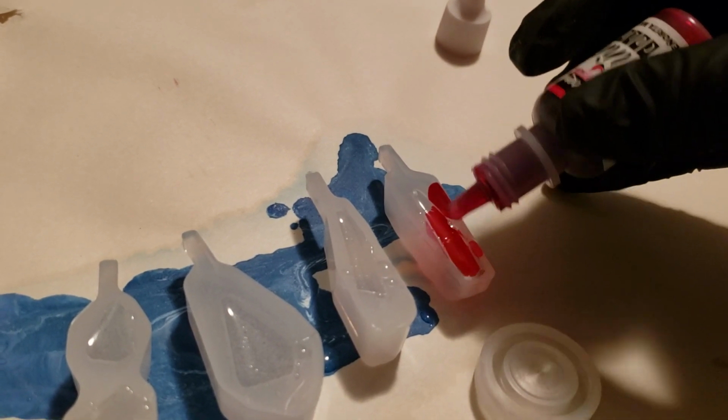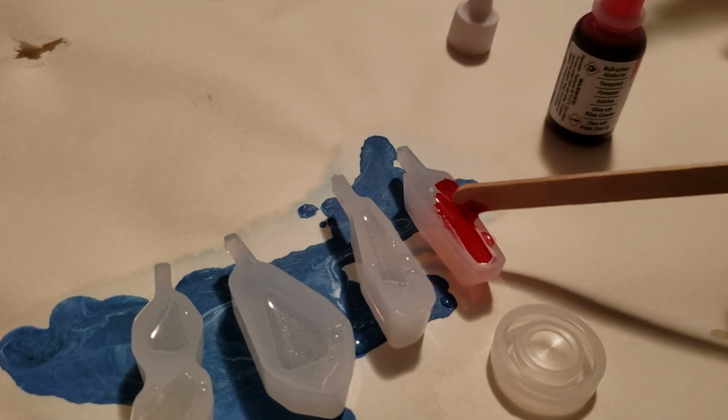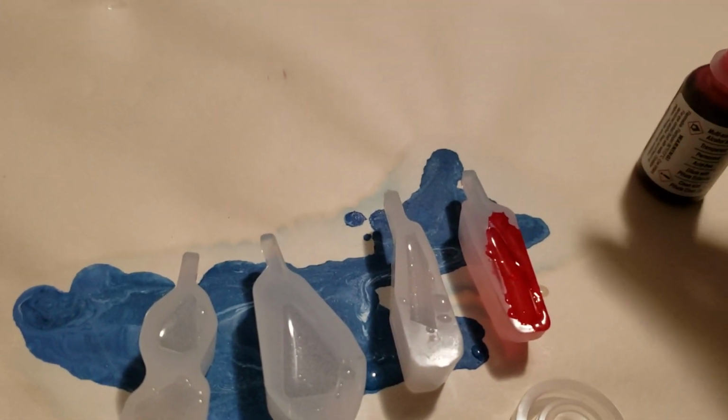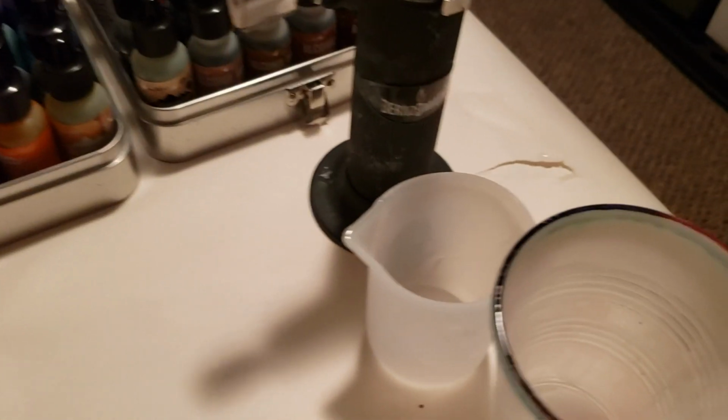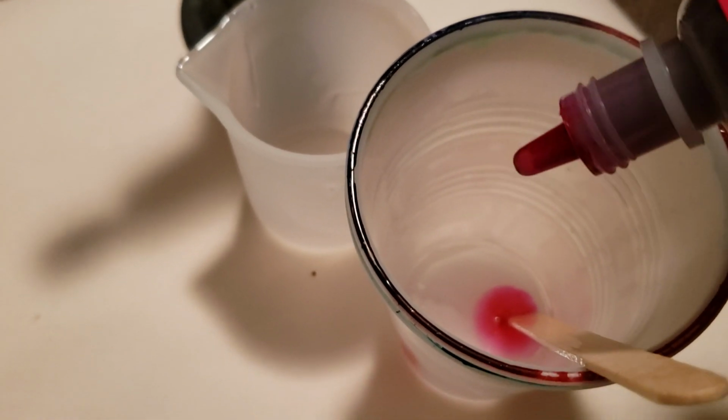Come on, get the alcohol ink in the mold, Nance. Not outside the mold. Ugh, making a mess already. Alright, I suck at this already. That's alright. Takes practice, right? And I have a feeling by not mixing it in... Actually, you know what? Let's experiment! Let me put a drop in here. Or a couple. Alright. So, we will mix that in.